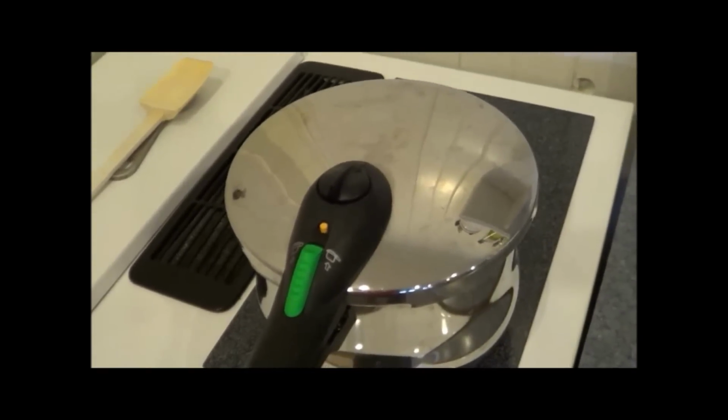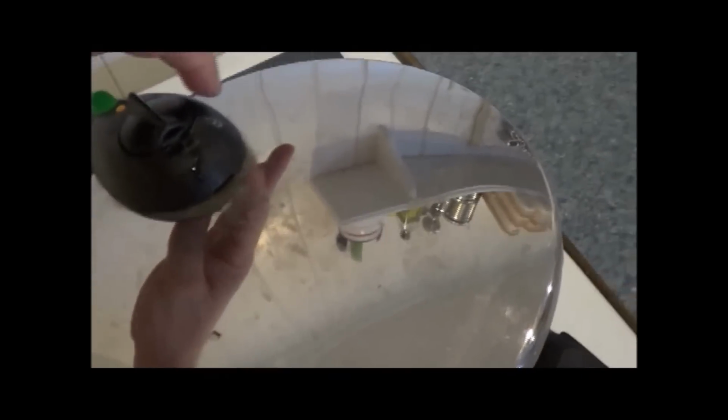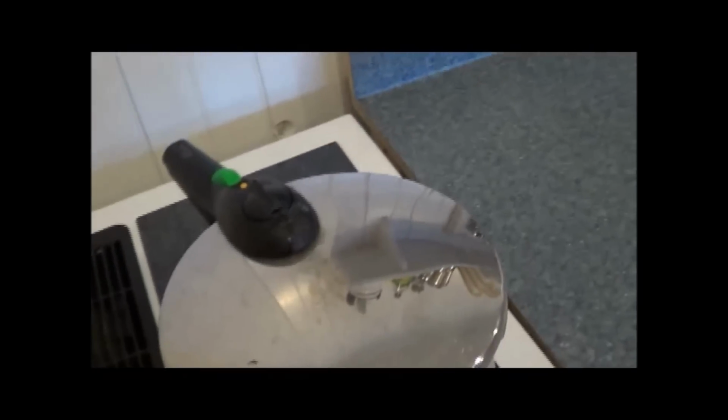And then when it's done, I'll show you what the results are. Okay, it's been 1 hour. I'm going to do the quick release on this, you can see. I just know I've got to turn it like this, because steam's going to come out of here when it turns sideways. Big time. And I want to show you how this can be, and how, you know, I guess dangerous this could be. This is a quick release. You can just turn it off, and obviously you want to turn the stove off.